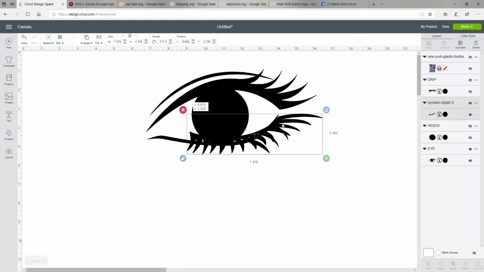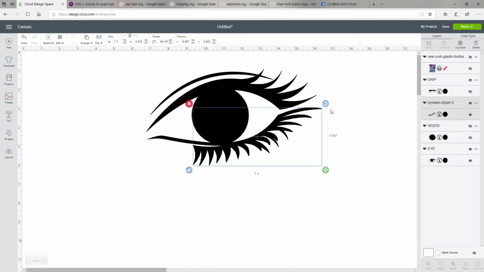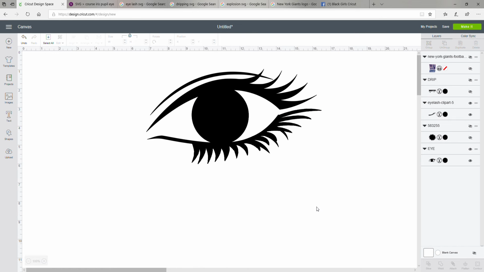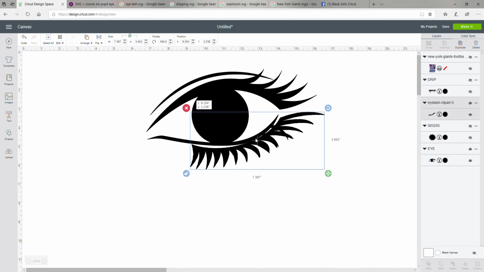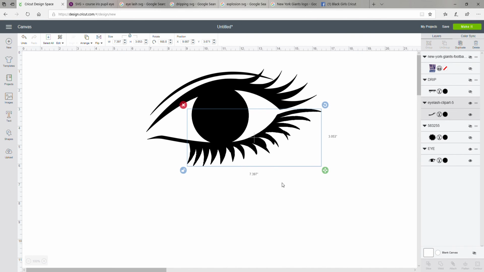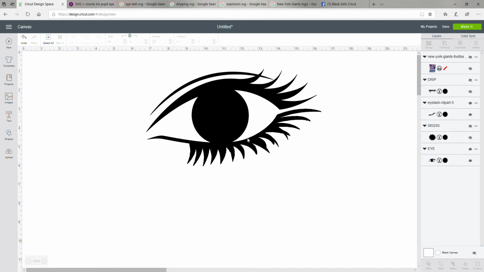And as a matter of fact, I think I'm going to raise this up a little bit so that, let me bring it down. Y'all get what I'm trying to do. I'm trying to give her true lashes. There we go. To me, that looks a little better. Let me see. I'll curve it, bring it up a little more, and boom. There we go. To me, that looks better. Okay, so, and let me see. Is that how mine look? You know what I did? I did take those old eyelashes off.